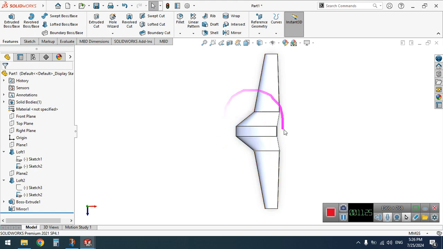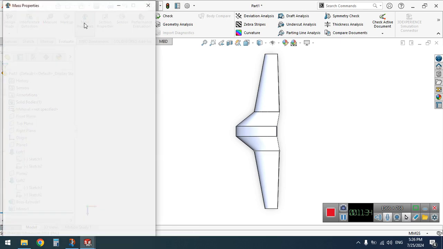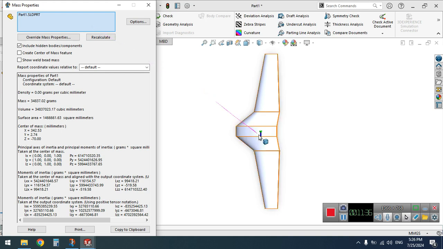It's just a solid styrofoam part. For example, in evaluate tab you can find the mass center. As you can see, the mass center is about 34 centimeters back from the nose, this here.